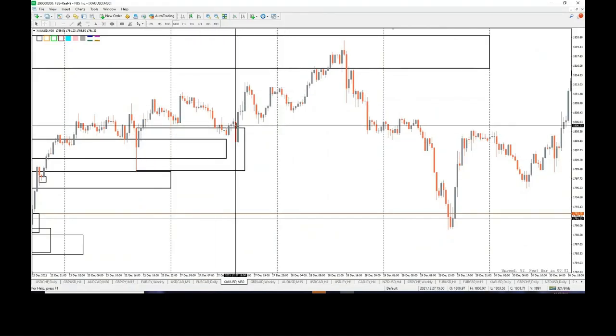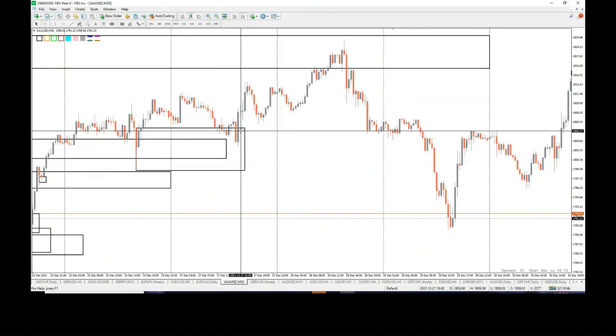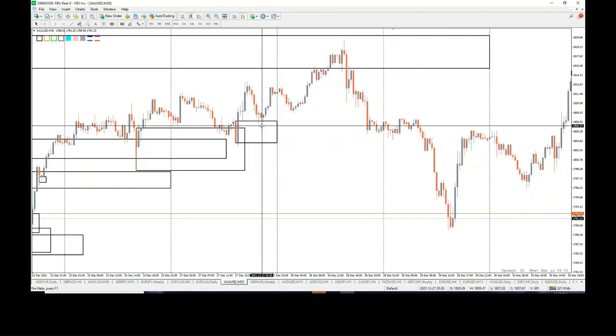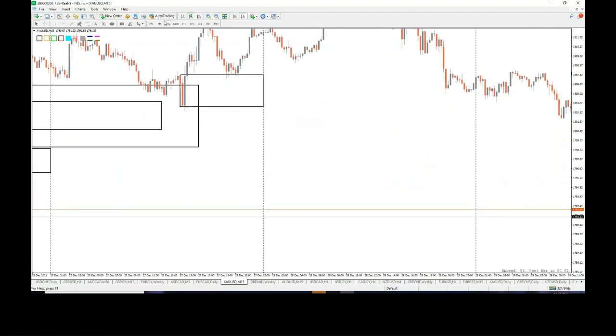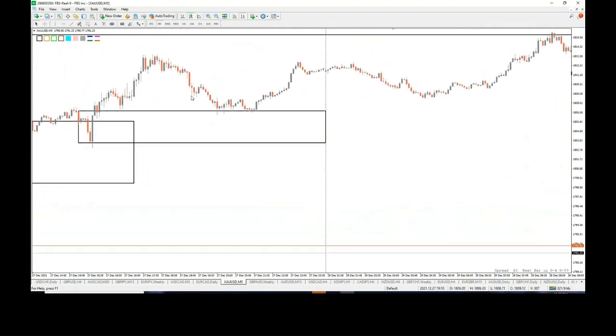This is the M30 zone. What do we have to do? We wait for confirmation for buy, engulfing and buy. This is the price telling us it wants to go up, and this is your entry point. This is the M30 zone, right? What do we do? We wait for M15 or M5.